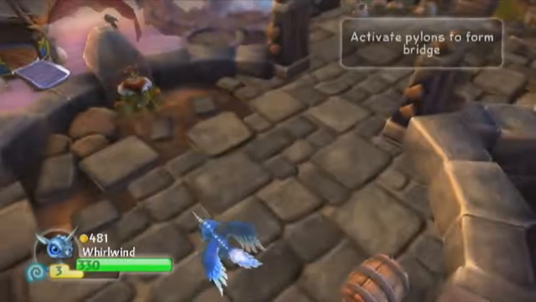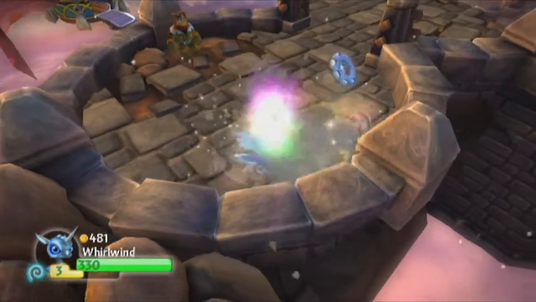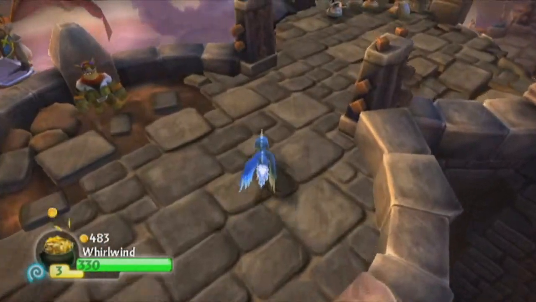Cake! Activate pylons to form bridge. Okay, see you later, Flynn.